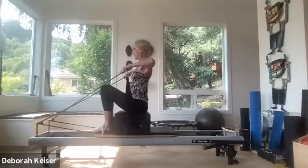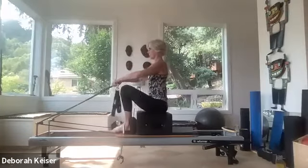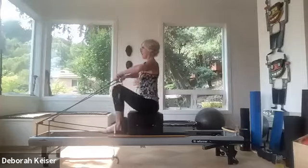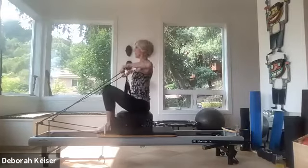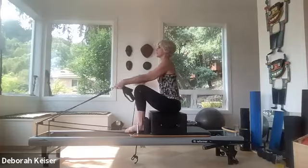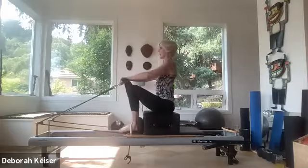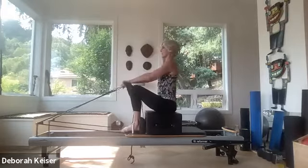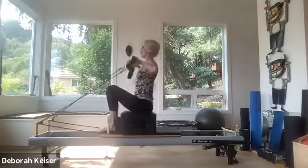Five, four, three, two, last one. As you come forward, go to the top of the cloth, and we're going into full French door. So pulling with the elbow open, come back, forward. So break the movement apart, bend, straighten, bend, straighten. Don't just swing and hurl.